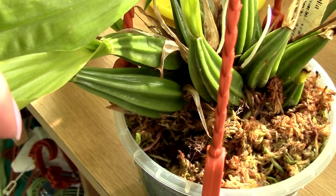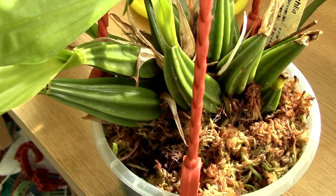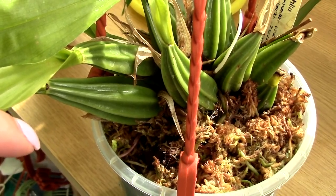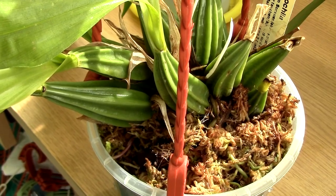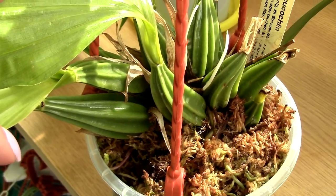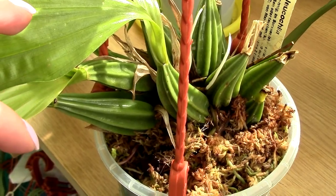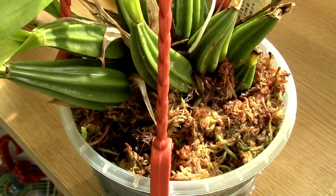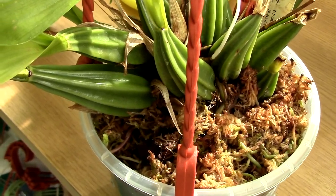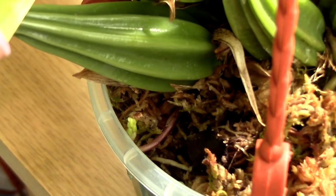The sad thing is I'm not sure if we're going to see this flower spike bloom because I'm pretty sure she will catch the transport with the spike and buds. I don't know how fast they actually bloom, and the blooms don't last long at all — just a few days or so on Gongoras from what I hear. I've never actually seen one in bloom in real life, but I really hope we get to see and film some blooms.